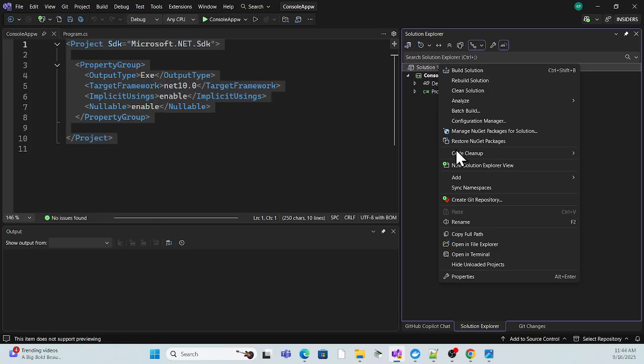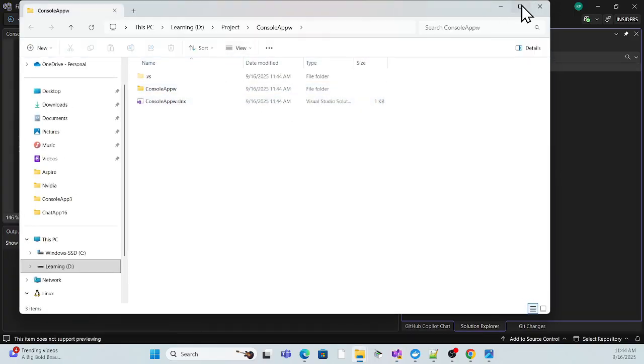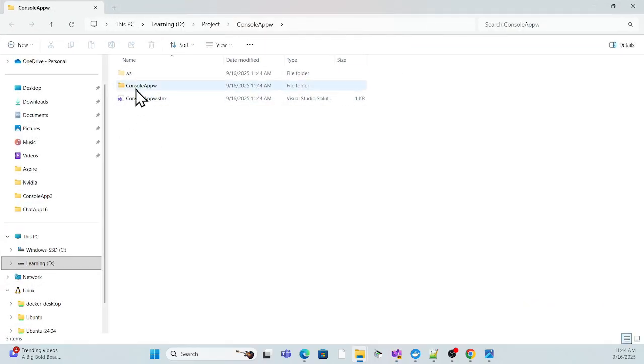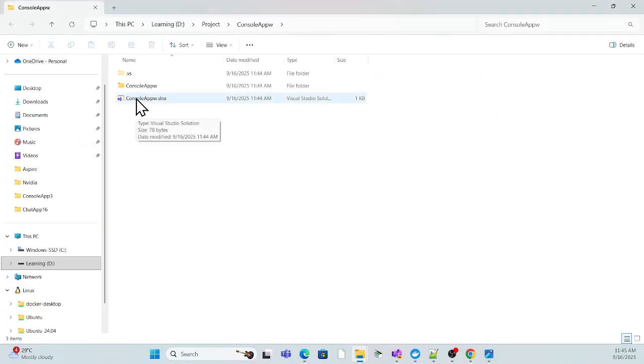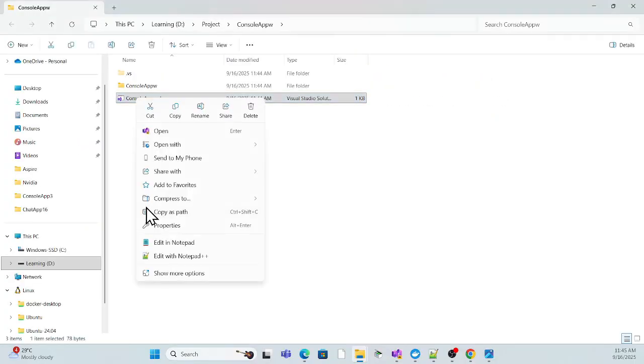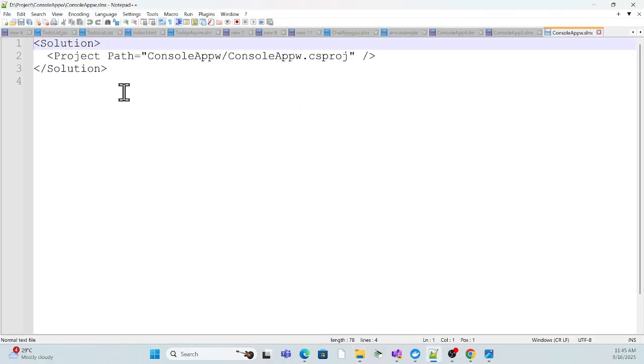If I want to see the solution file, what is it? For that I'm going to open File Explorer. If you see, it is a very neat and clean solution file, which has the extension SLNX, which refers to XML. They introduced it so that whatever information we have to configure about the solution, they maintain as XML, which is much more readable.